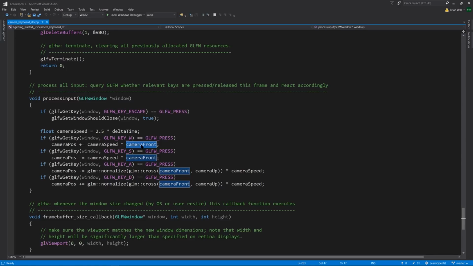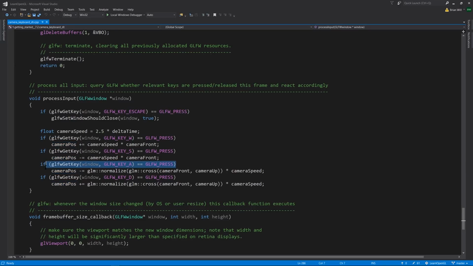But we multiply that times camera speed and then add the result to camera position. We're taking two vectors and adding them together. So if we're moving forward, the z value is decreasing, because if we move forward in OpenGL coordinates, then we're going down the negative z-axis. For S, for moving backwards, same deal, except we're subtracting, so the camera position z value should get bigger.